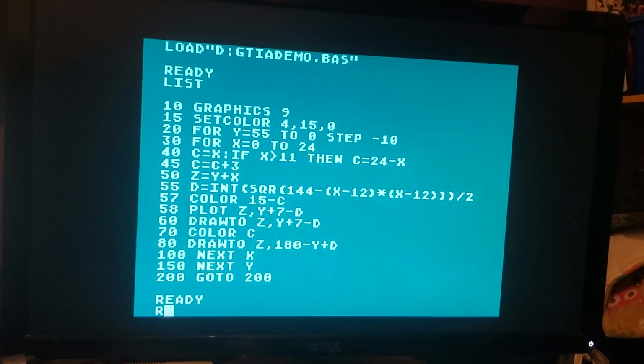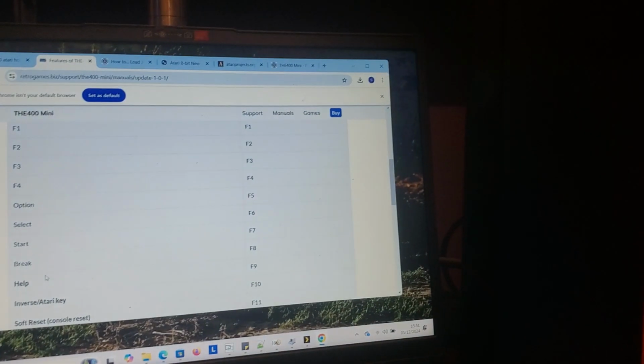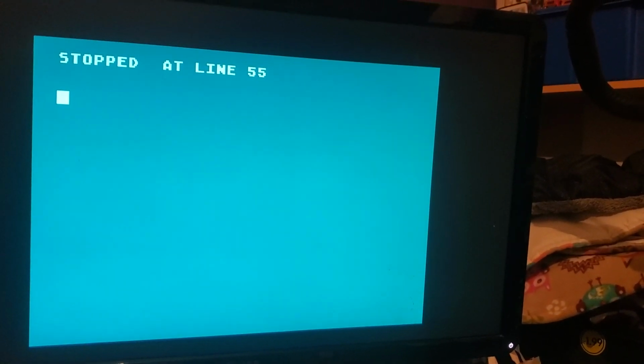So we can run this, and we'll start to see it plotting, and it will do the next one. See, these are different shades. It gets to the maximum, and then it starts to, and it gives you the sort of appearance of 3D-ness. And this was quite a thing back in the day. Now, let's go back over here. One of the new key presses put in is break is F8, an old one. So if we push F8 on the keyboard, it will break. Yep, stopped at line, and now we're back to where we were.